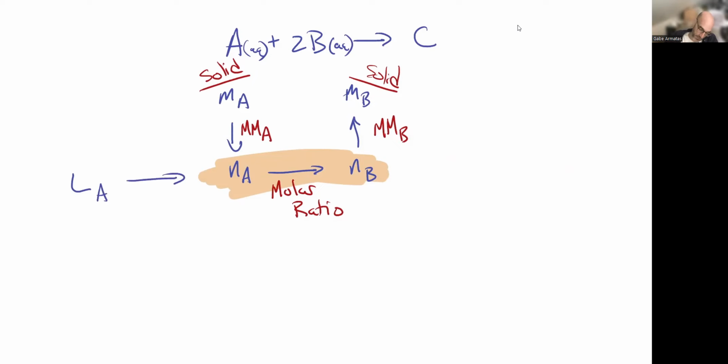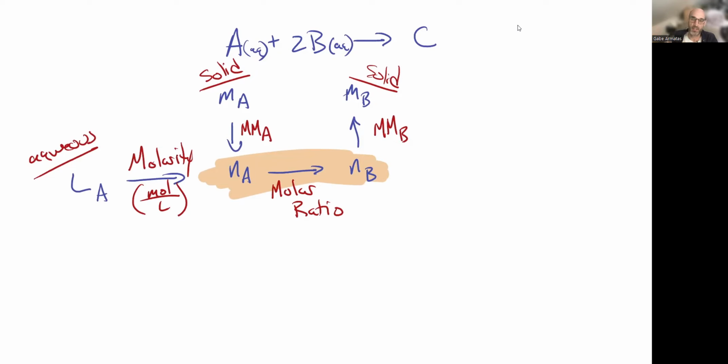In this case, if we're starting with something that's aqueous, we're always going to use molarity as the conversion, because the units for molarity are in grams per mole, grams per, I'm sorry, grams per liter. I'm getting ahead of myself. Moles per liter. There we go. That's the unit, moles per liter. And that's a conversion, right? So if it's 3.5 molar as an example, that's 3.5 moles per liter. So we can kind of use this in line.